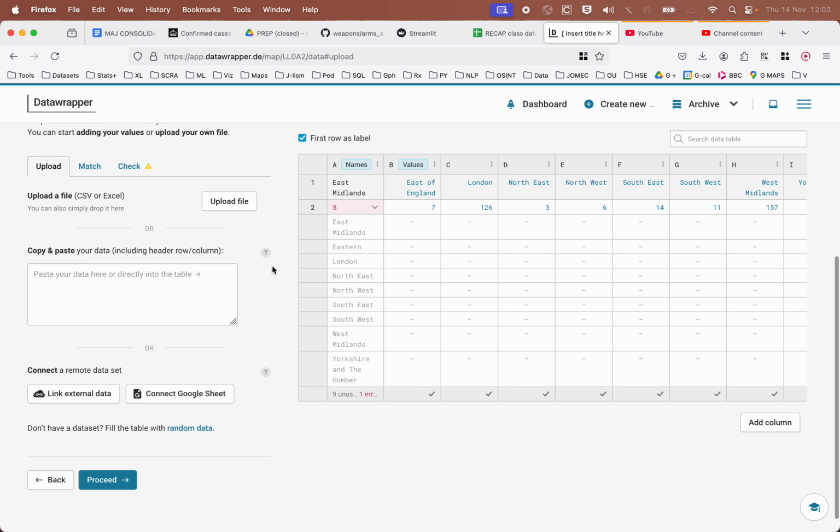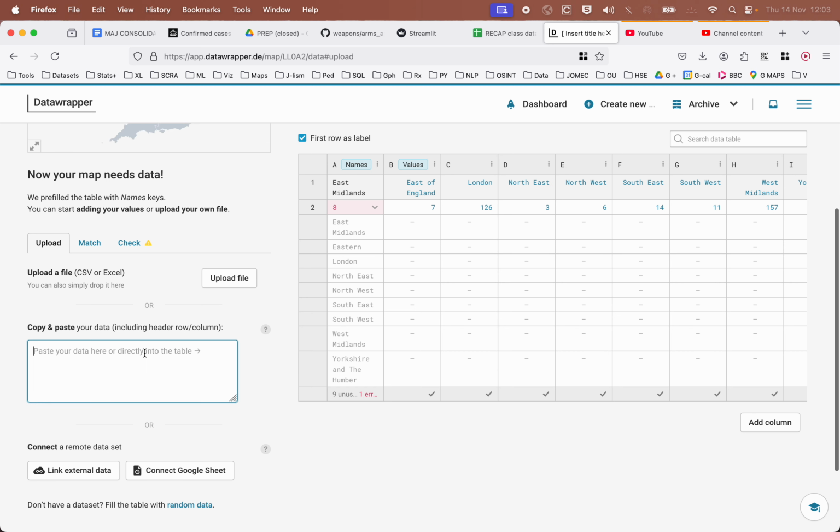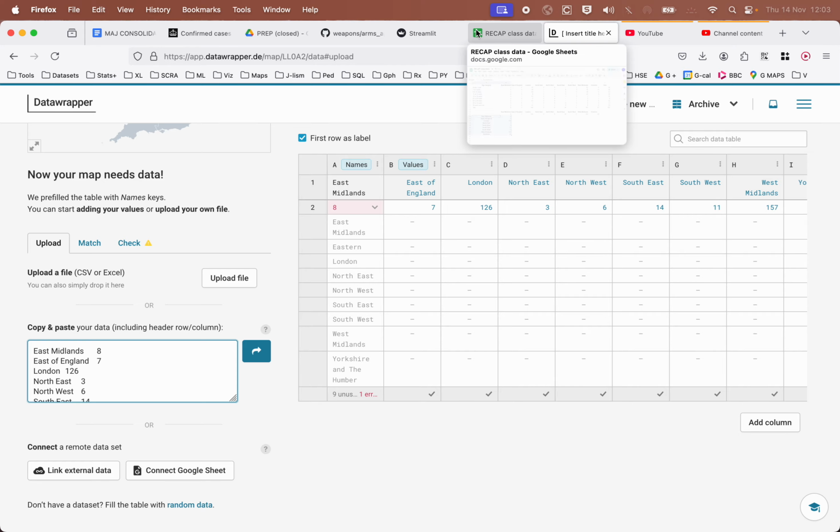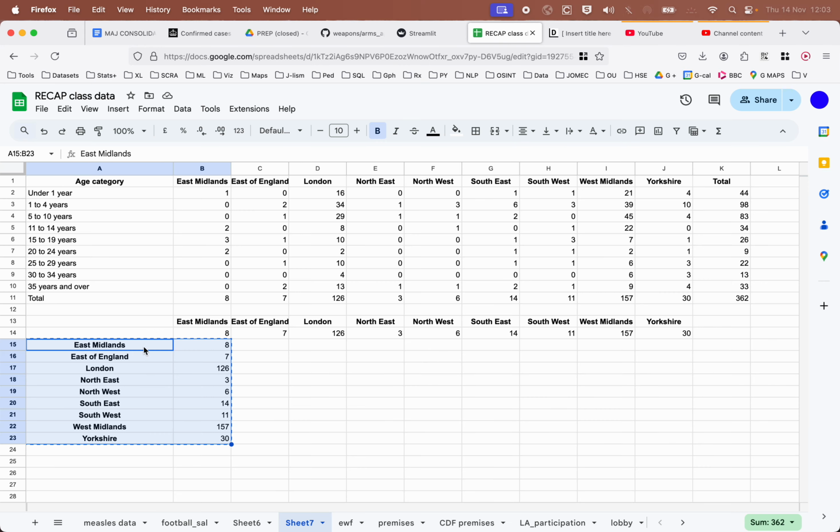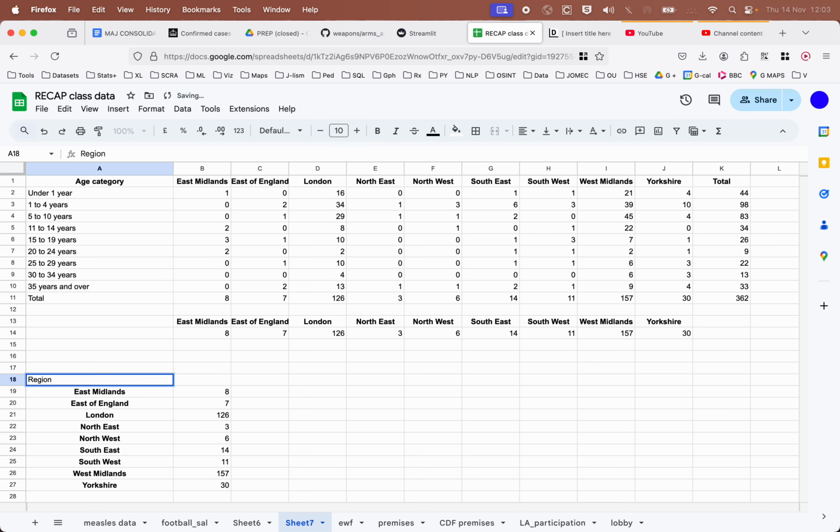So let's try pasting that in. Oh, it doesn't have a header row. Okay, let's try that again. Okay, so this is region, and this is number of cases.